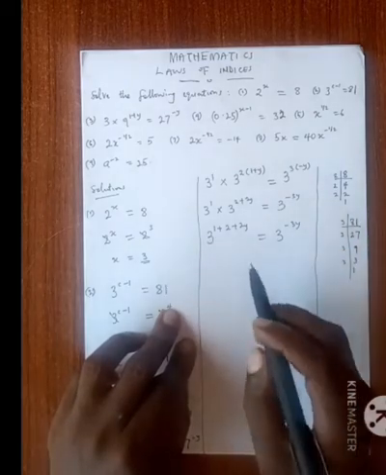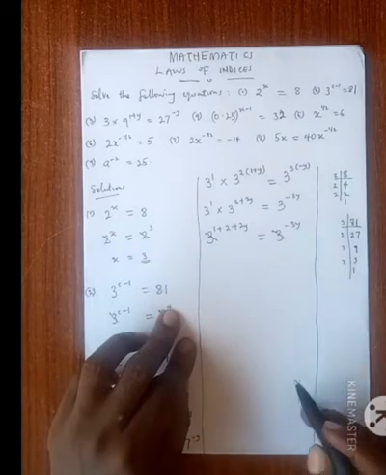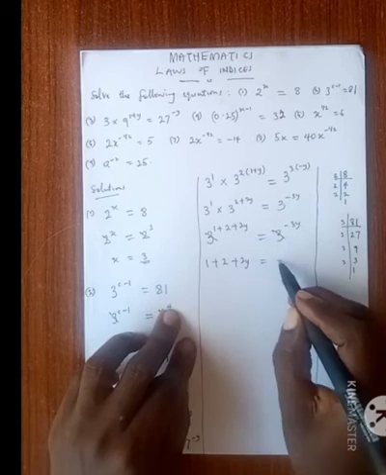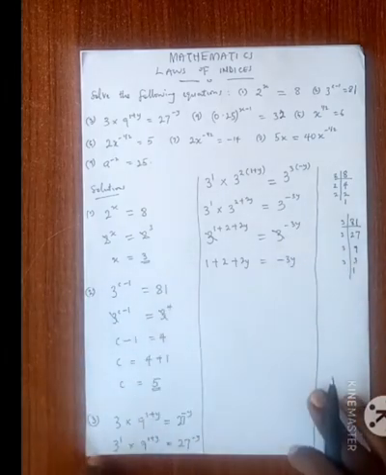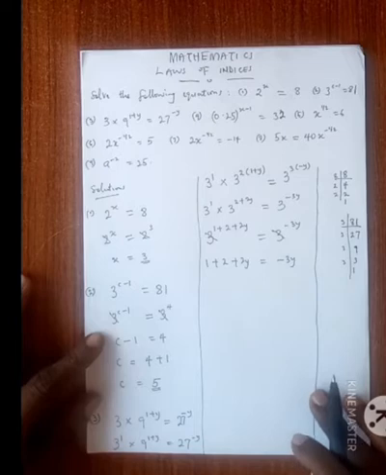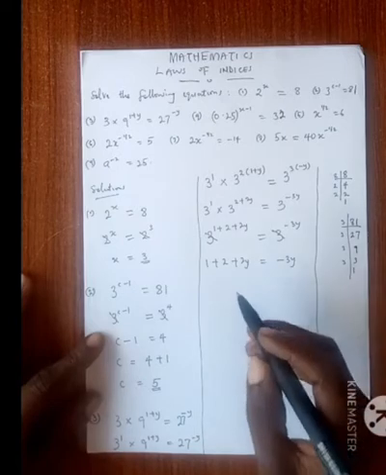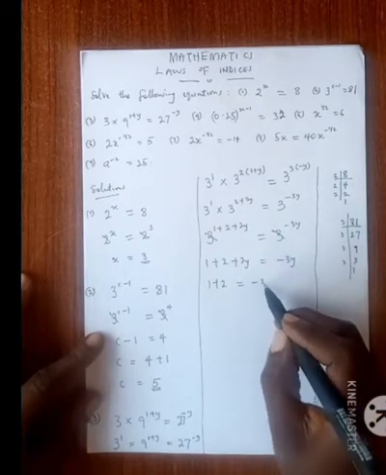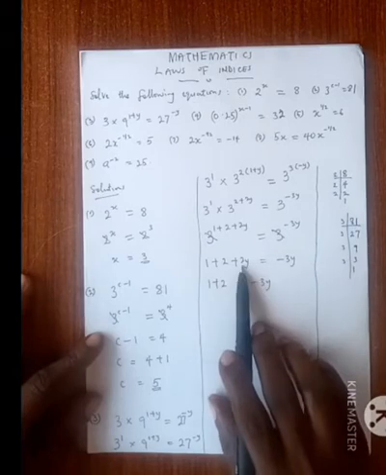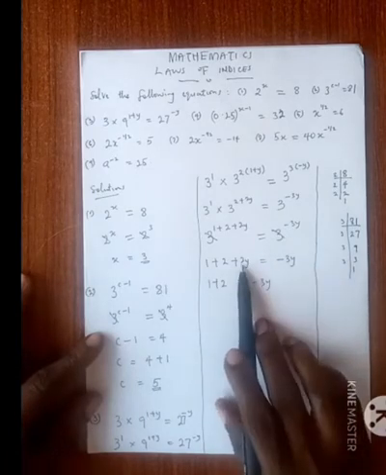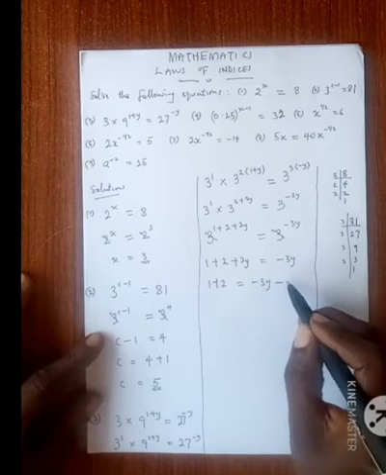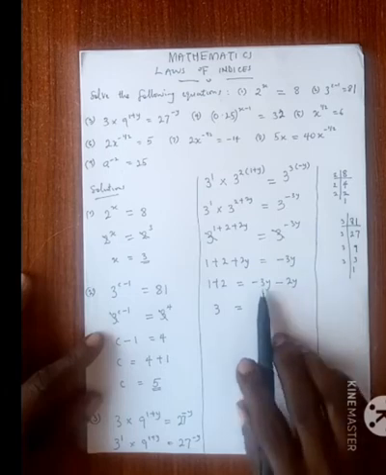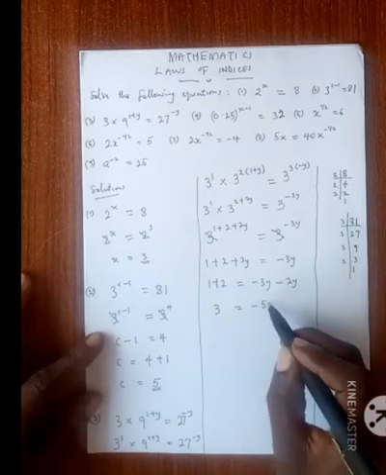And with this we can see the base, we cancel the base which we have here. So I will now be left with 1 plus 2 plus 2y is equal to minus 3y. So to solve the linear equation here means we have to collect the like terms. So it can be done this way. 1 plus 2 is equal to minus 3y is what I have here. So I want my plus 2y to move over here. So once it crosses the equation sign, it changes to what? Minus 2y. So 1 plus 2 here gives 3 is equal to minus 3y minus 2y here gives minus 5y.